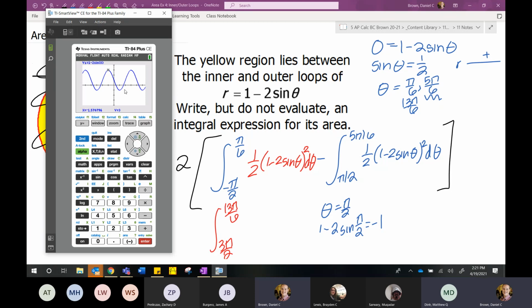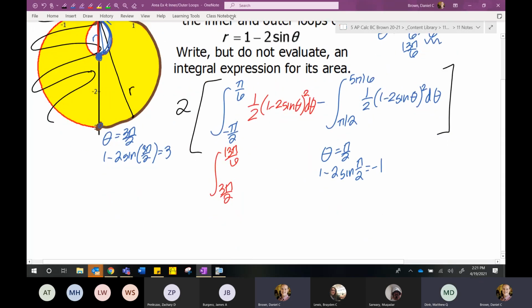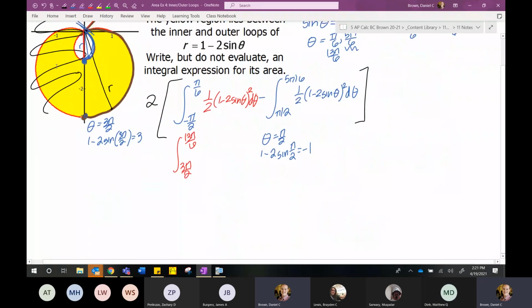You can make a quick t-chart and plug in key values of 0, pi over 2, pi, 3 pi over 2, and 2 pi. That will give you points to plot, and you kind of want to see how it works from there. If you were doing it that way, I'm more than happy to show that to you. If you didn't want to look at the graph, I might say, hey, let's just think about what it's doing as we go around like this. Of course, I skip over pi. And then just plug it in.